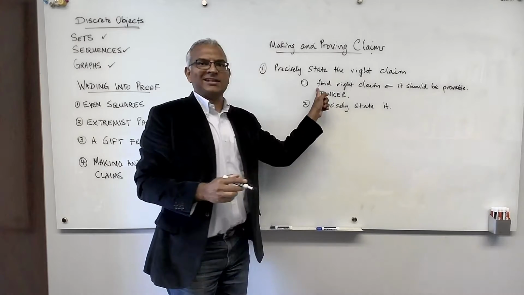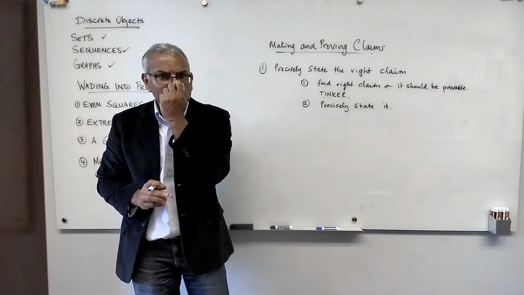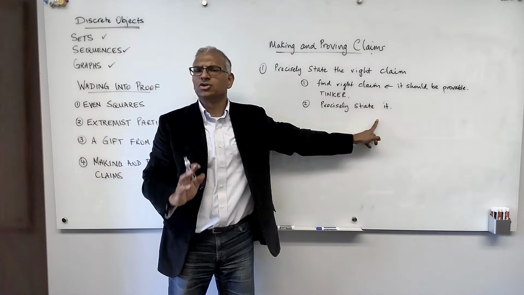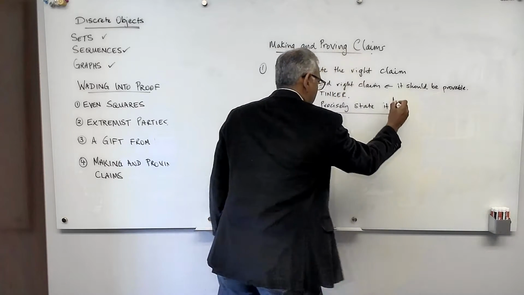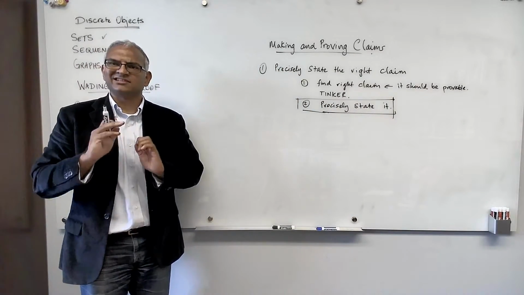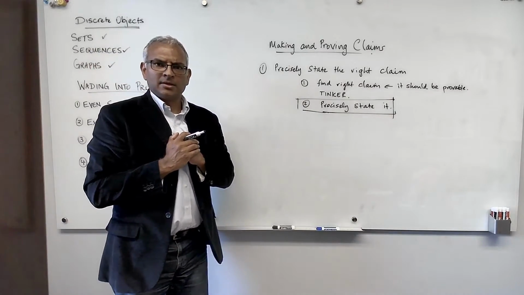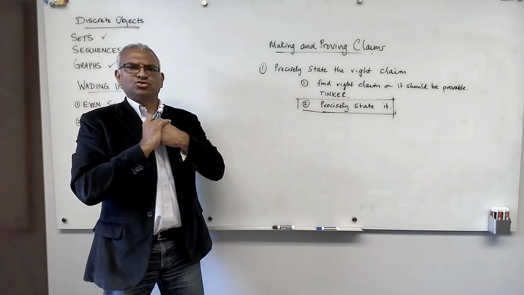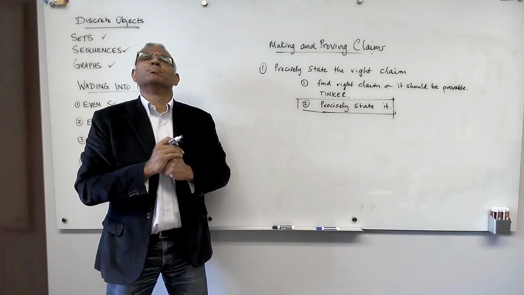Now, finding the right claim, some amount of creativity involved. Lots of tinkering is usually involved. But precisely stating it, everybody should be able to precisely state a claim. So when you claim something to someone, they should have no ambiguity what you're saying, and neither should you, because the next thing they're going to ask you is, well, I don't believe your claim, so you're going to have to prove it to me.